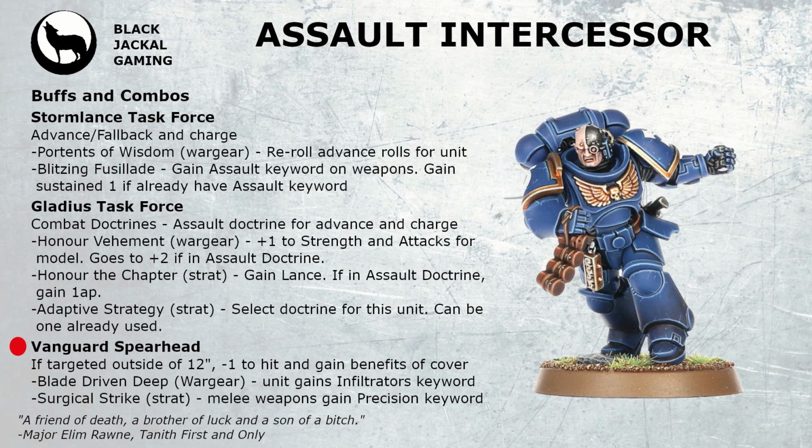Or you can then combine it with the Stormlance Task Force. When you could advance and charge, and you've got a war gear that allows you to re-roll the advance rolls, it means you can dictate when and where this unit is going to get into combat. And then when you're giving them something like, if it's the chaplain with the +1 wound, it's going to make them really consistent. If you've not got the chaplain in there, then there are other options available for you. Having the lethal hit, so you get to bypass that wound roll anyway, can make these guys quite an aggressive choice early on in the game and quite nice to counter punch, especially at 80 points.